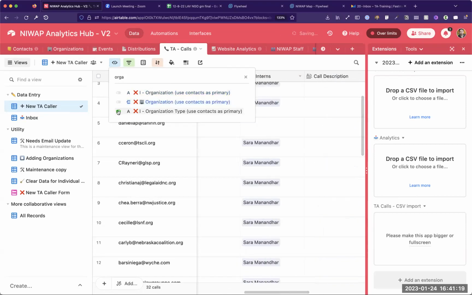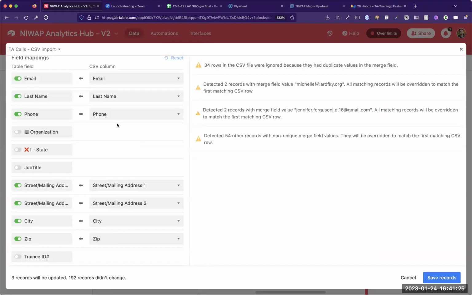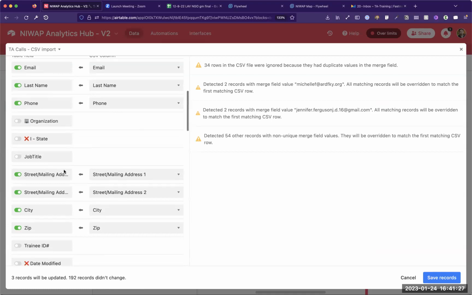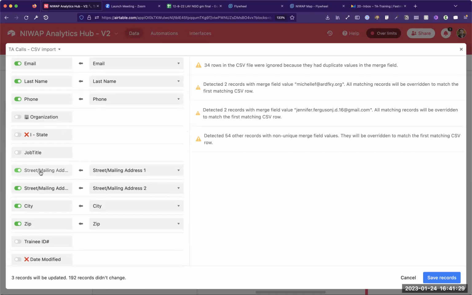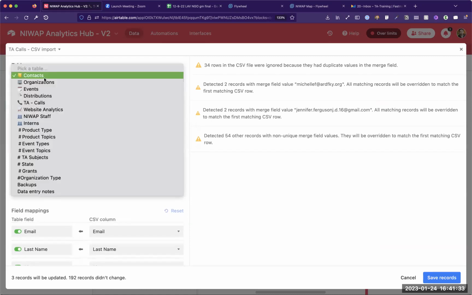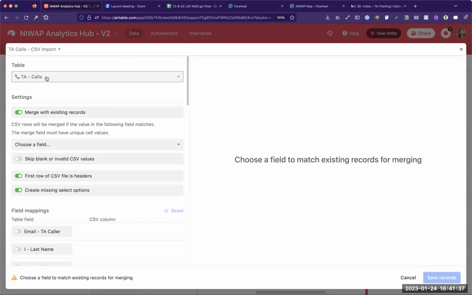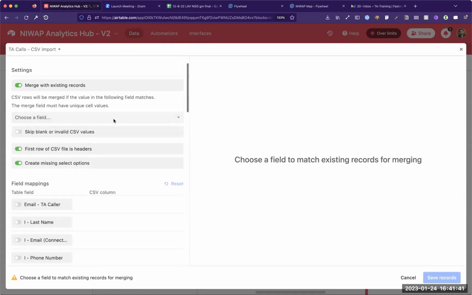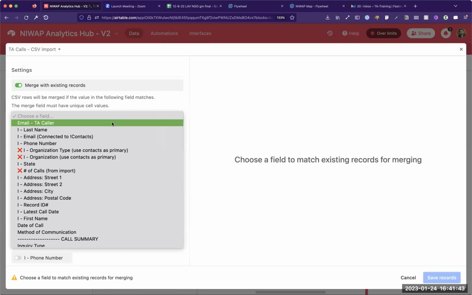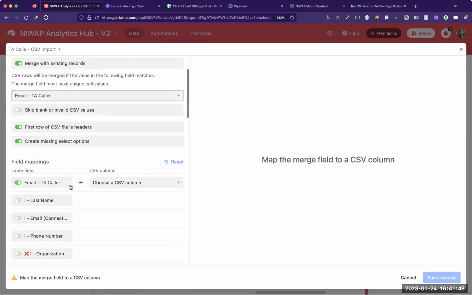And so I'm going to turn these off again from being displayed. All right, so go back to my import and we're going to skip organization. We don't need to import into it. Oh, I'm just double checking that the import you're doing from the table was correct. Yeah, absolutely. Thank you. That would have been a big deal. So yeah, email. First row.